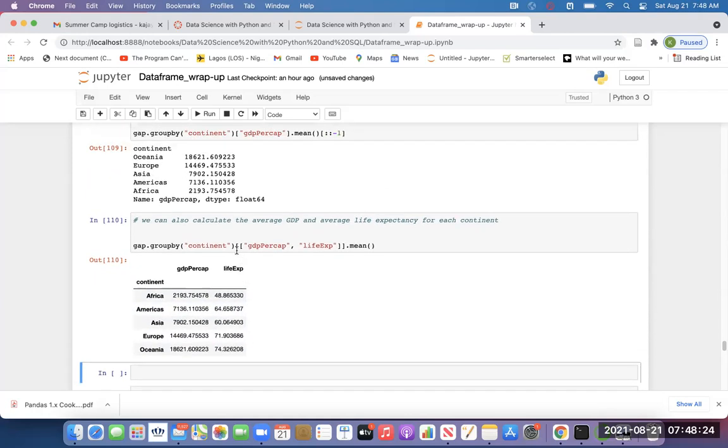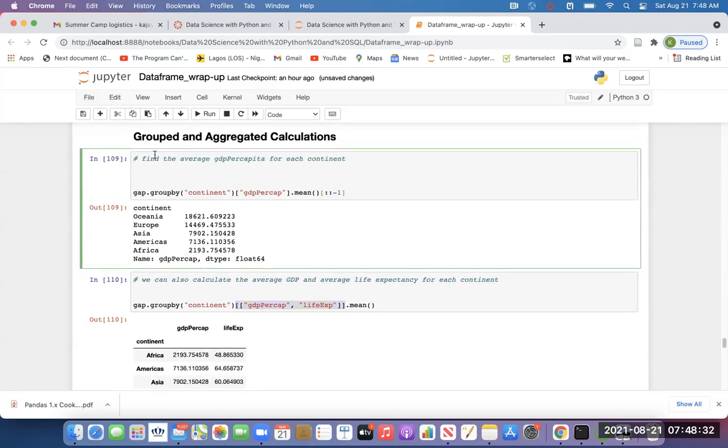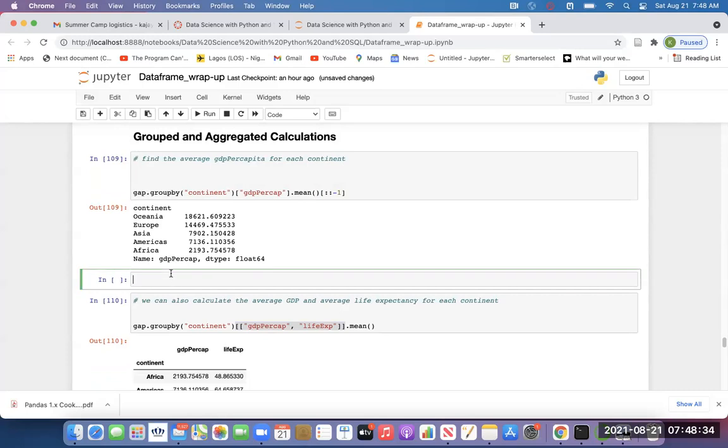Yeah, so I just put that in double square brackets since I'm selecting multiple columns. But we can do this the other way around. I'll use the agg method. We just group by the continents. There is an agg method, and I will put a dictionary inside it.